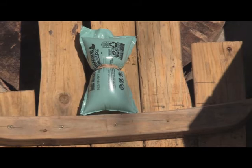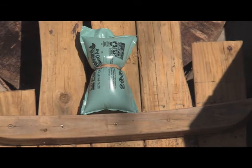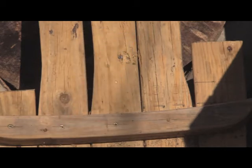Okay, we got the one set up there first. It's the little packing device, and we'll see just what happens here. Take safety off. Made a little pop. We deflated it, and it's ready to be recycled. I mean, that's simple. When you put a bunch of them up, you can do that. So now we're going to put up some of those bottles. I'm going to show you what those do.